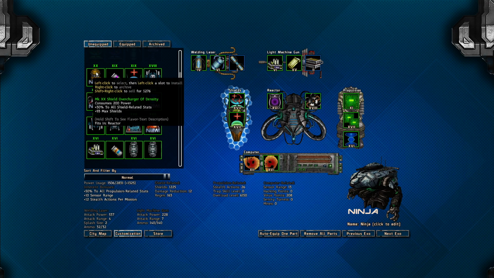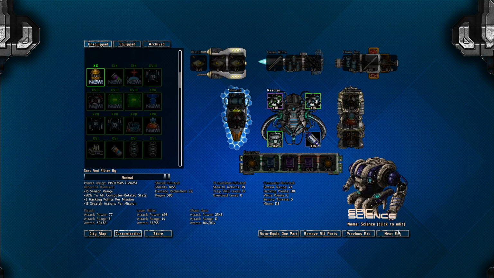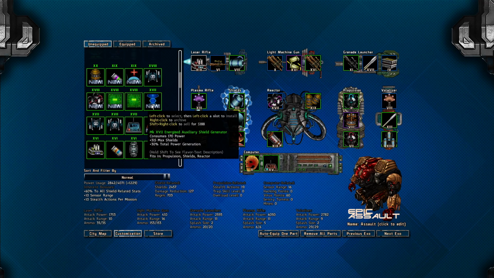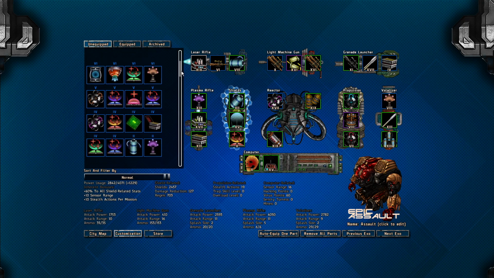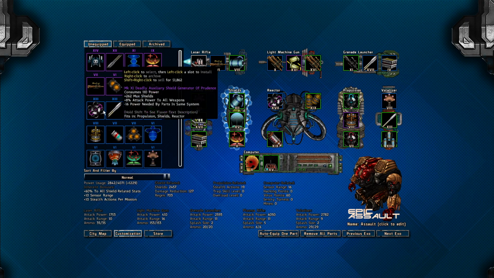Plus 30 all shield related stats, plus 93 max shields. Not great, but could do worse. That strips a lot of power generation, but we might be able to recoup that elsewhere. On the other hand, if I really needed those extra shields, I could probably get them from a better item. Okay, well, that's the end of that.